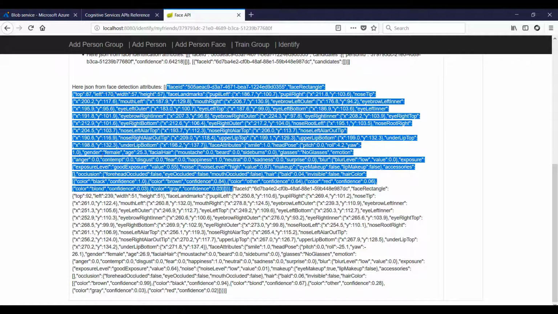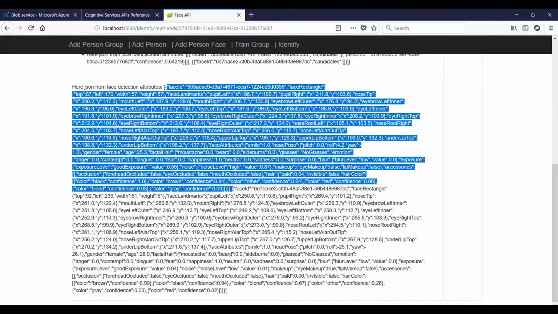Another good thing I like about this API is it will be able to tell that yes, this person is female. Do they have facial hair? Are they wearing glasses? Are they happy? It shows a number 1. So that's the 0 to 1 that I was telling you about. So it has 100% confidence that the person is smiling and happy.